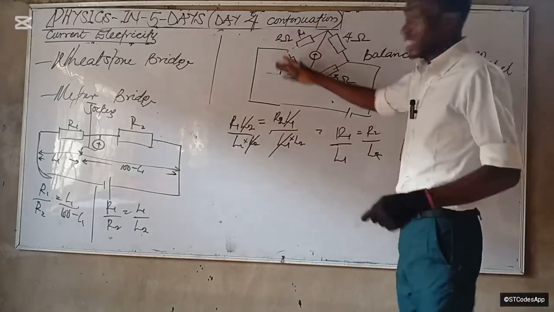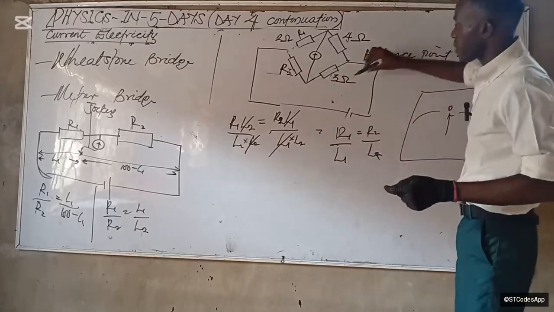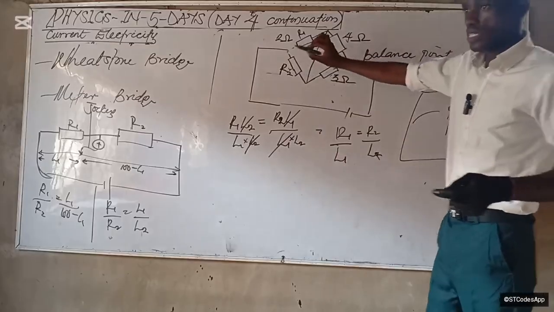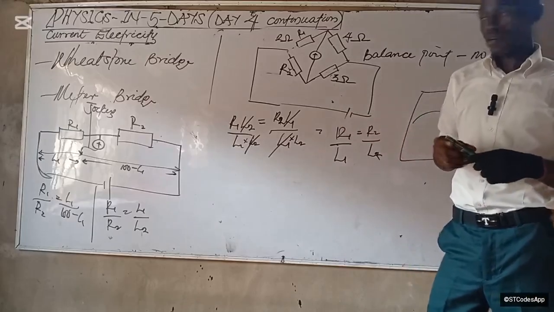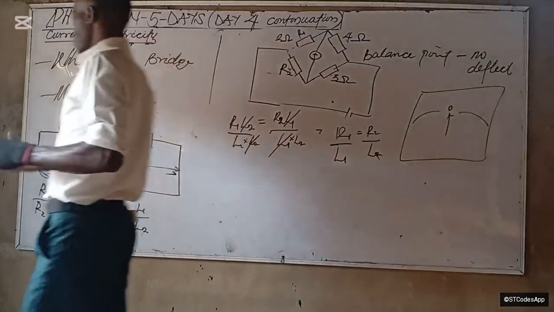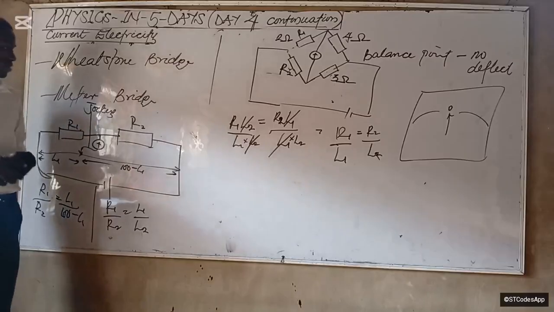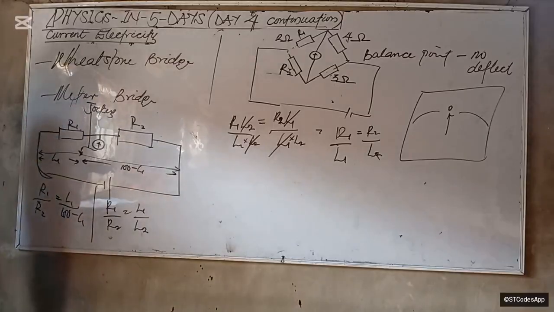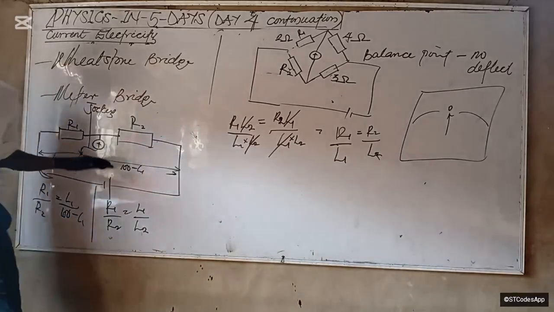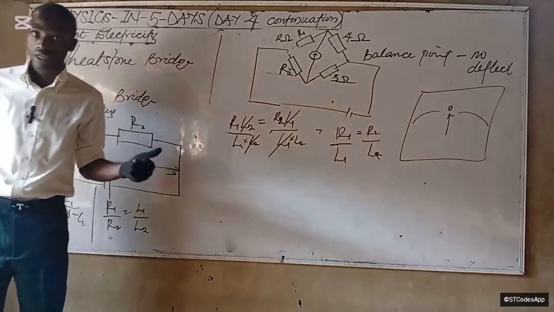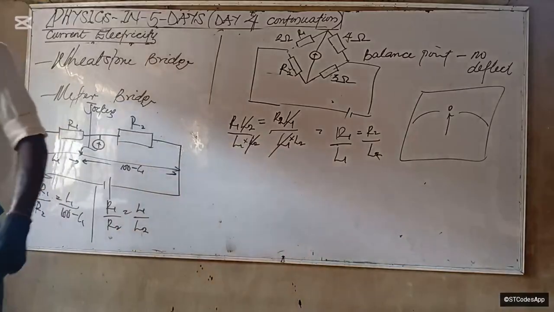So either way you can combine it here too. But make sure you combine in the same order. So for example, I can combine this and this. How should I combine this? Do you understand now? Is it clear? Okay. So for a meter bridge, the questions on that are very simple, and we've done it in class here. Just know that you'll be given only one length. The other length will be found by what? Subtracting from 100. Is that clear? Okay. So that's that. So we are done with that.